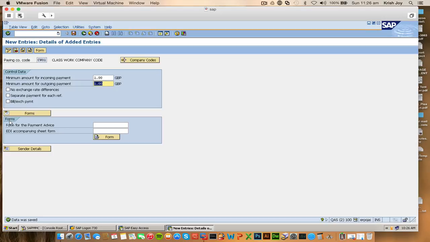That is why it is showing you. Foreign currency valuation is a different topic altogether. Paying company codes. So it is GAR. If you just hit enter, it will come in GBP. Okay, click on save.